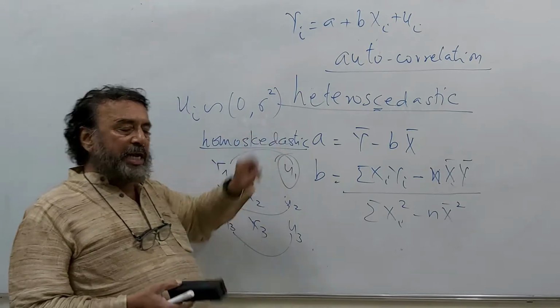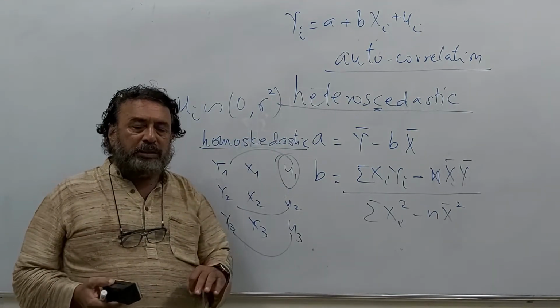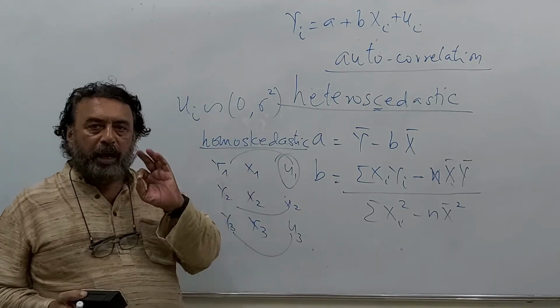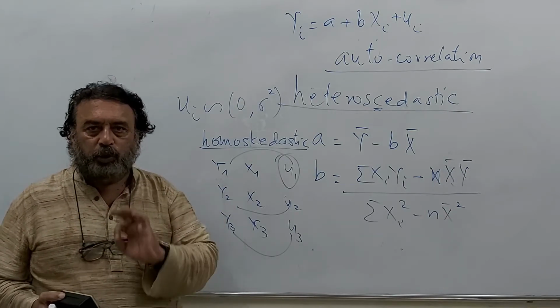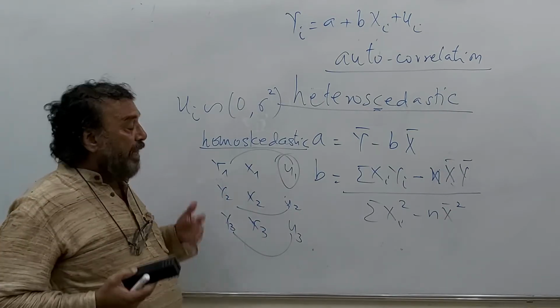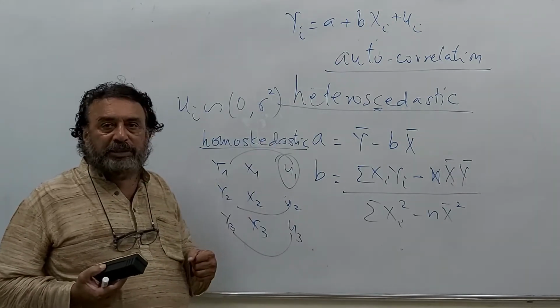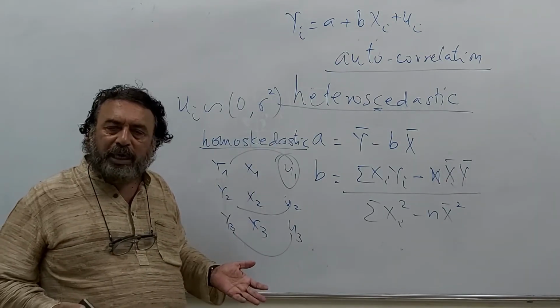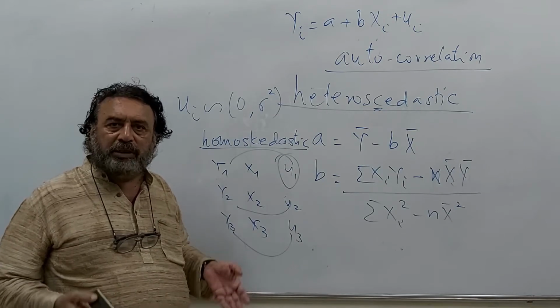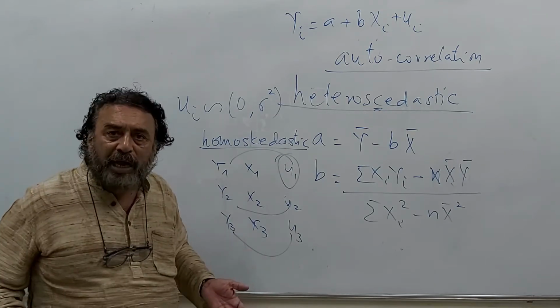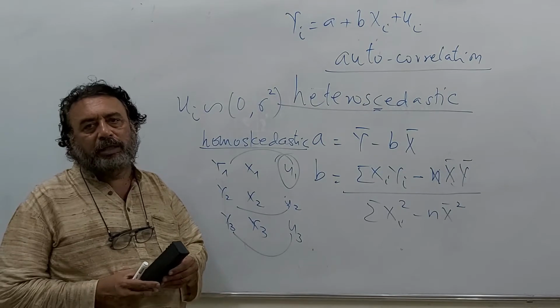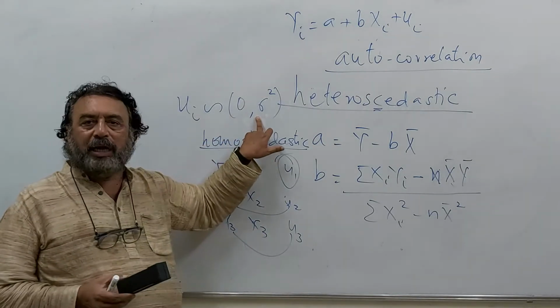So in order to understand this, it is very important to understand the role played by u1, u2, u3, un, but they are not observable. But nonetheless, it is possible to make some kind of conjecture about them and find out whether that conjecture is a realistic one, a valid one, or if it is invalid, in what way we are going to tackle that violation of an assumption like this.